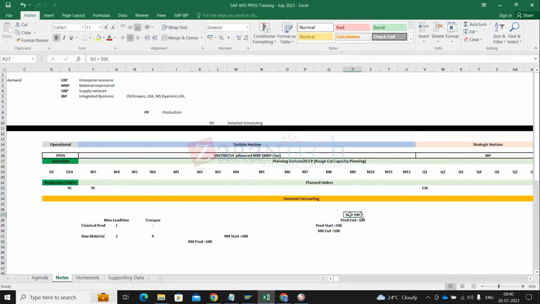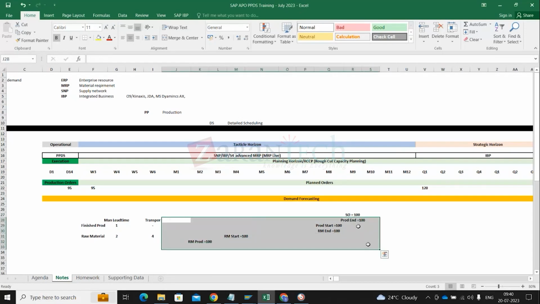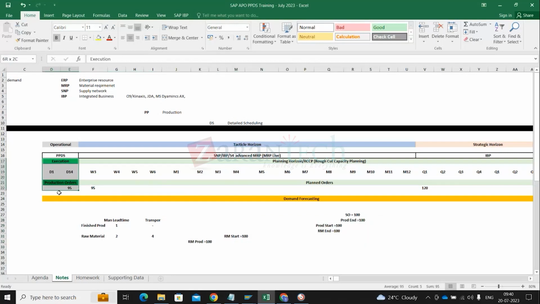So if you plan for a sales order of 100, a production order of 100, and a transportation of 100 in this example, then when this order subsequently enters the execution side of it, and I'll talk about it because we are approaching PPDS here, when you enter this first 2 days or 2 weeks, or whatever that execution horizon is, when you put that order on the shop floor and start producing, it may not be able to produce the entire 100. It can produce 100. If it can produce 100 or 110, it is better.